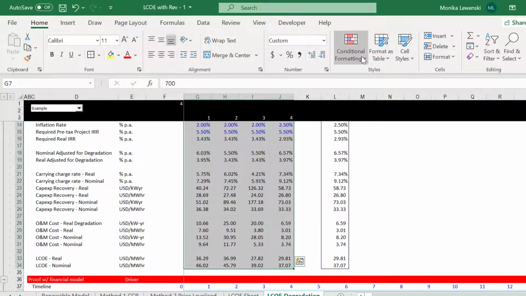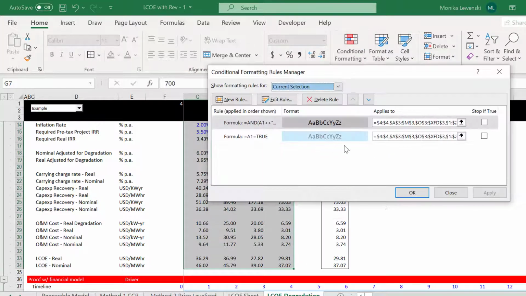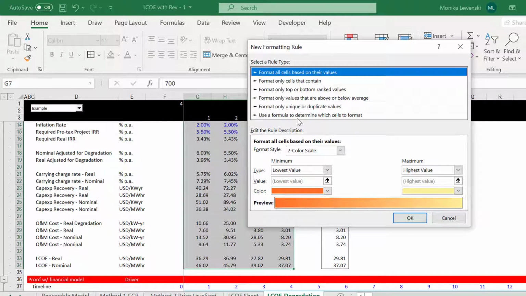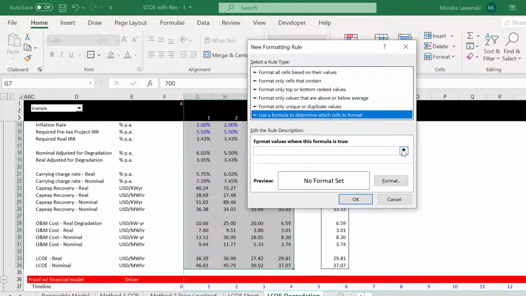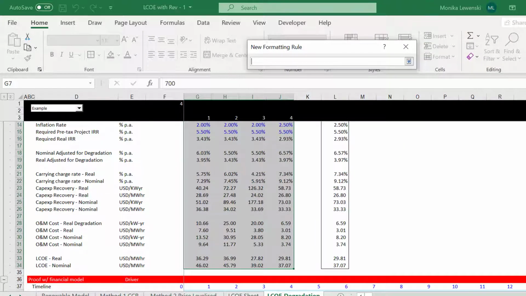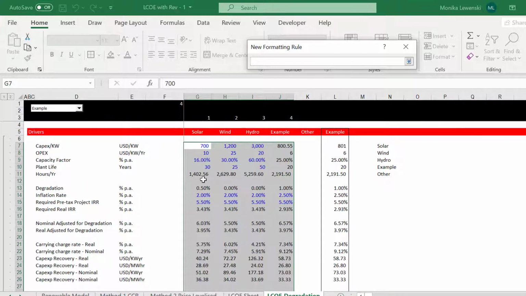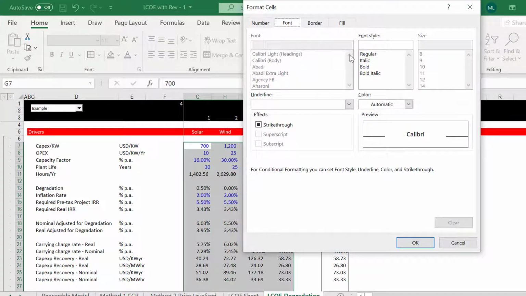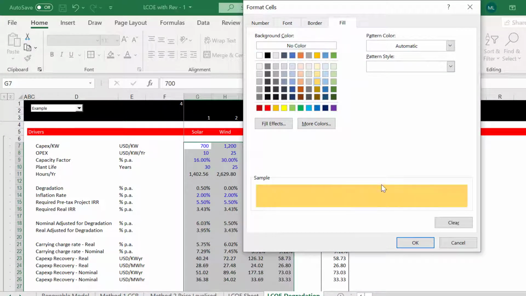And then you go to Home and you go to Conditional Formatting, and you don't use all the standard things, and you go down to New Rule, the last one before the other stuff. And then you use a formula, and you go to the top, this one, and you click on that one, and you say, when that one equals, and then you click on this one. You notice this one is allowed to be flexible across the column, but we're going to keep it on that same row. Then you put this one, and you format it, and we can fill it, and choose a nice color, and press OK.